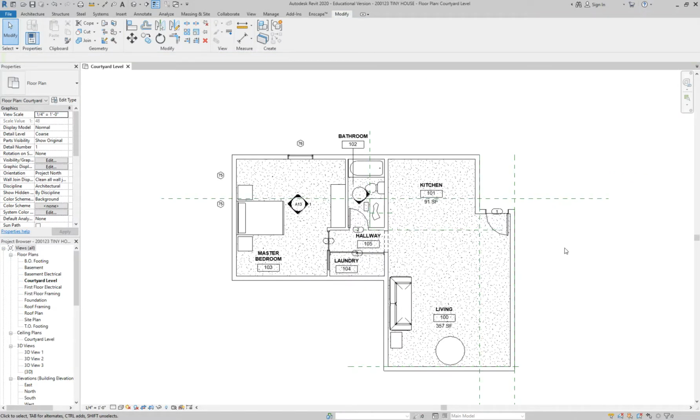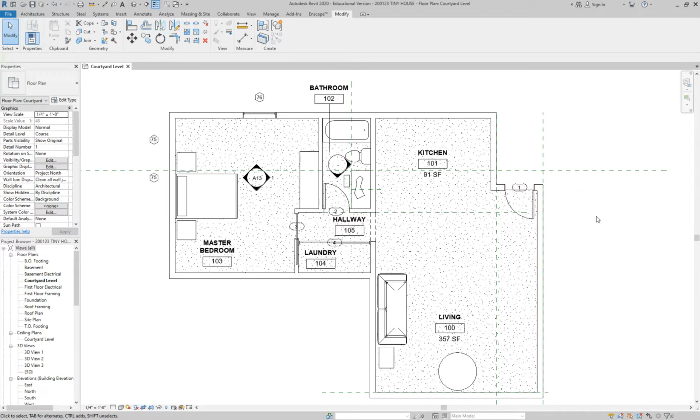Now, why am I labeling a hallway? Whenever you do a residence, they want smoke detectors in all of the bedrooms and hallways. So if your hallways aren't labeled, your code official will say, make that a room so we can say that you need a smoke detector in hallway 105. So if you had a second floor, would you start with 106? No, you'd go with 200, 201. Yep. Good.